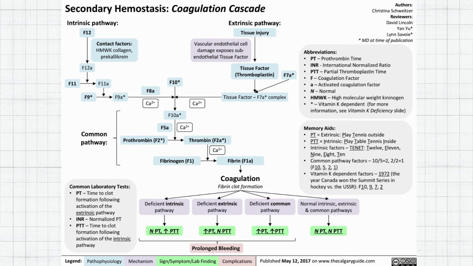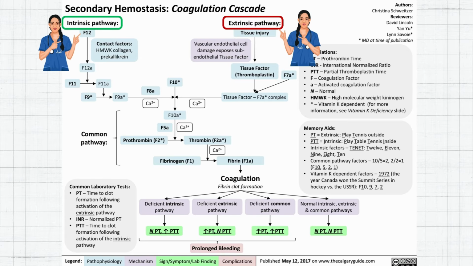So if you interpret a lab report, high PTT and normal PT means the problem is intrinsic. The problem is in factor 8, 9, 11 or 12. High PT and normal PTT means the problem is extrinsic. It is in factor 7. If they are both high, the problem is likely in the common pathway, factor 10, 5, 2, 1 or a massive vitamin K deficiency affecting both sides. Mastering the cascade is all about grouping the spark, the extrinsic pathway, the workhorse, the intrinsic pathway, and the convergence, which is the common pathway.